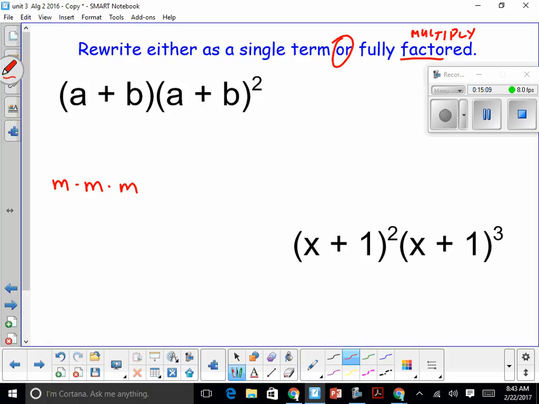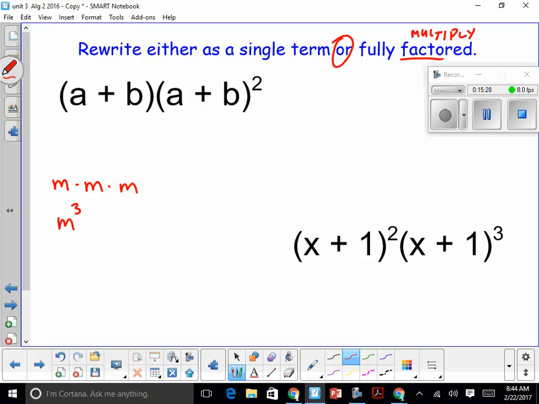All right, there's the deal. I have 3 m's. I have 3 factors. There are a variety of ways I can write this. Someone mentioned something about being cubed. It's true. If I want to rewrite this, how many m's do I have as factors? I have 3. So that's m cubed. That's one way to write this original thing.